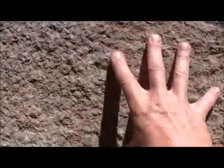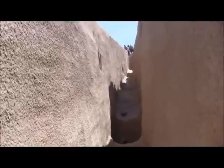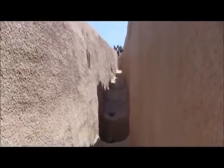Now if you have a dolerite pounder, or if you have a stone ball and you're this far away from it, how can you possibly shape something this hard without having the force to strike at it? You don't. So that blows. It doesn't matter how many people you have working at it, again, it's like in Peru. It's just silly to think that it was done by hand.